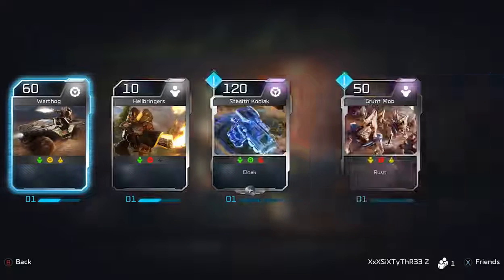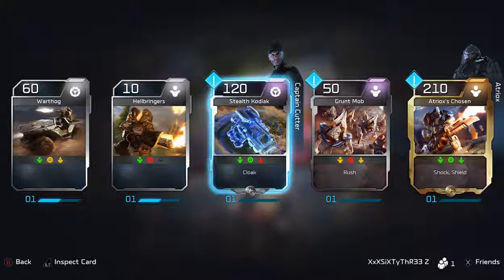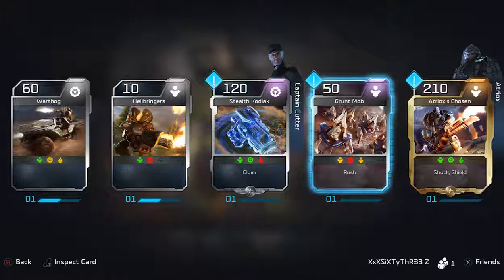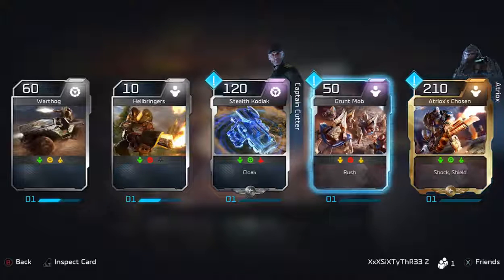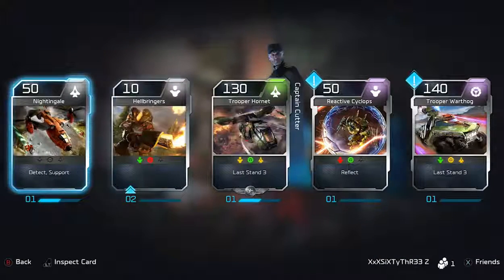I'm hoping I get a lot of good stuff, because on the very original, that's good. That's a good one to have. Definitely a good one to have. It's hard to kill. I didn't get that one in the beta, but I think there might have been another card they didn't actually have in it originally. It's kind of cool. And I never got Atriox Chosen in the beta. I did not get it. I tried so hard, I just didn't get it. Open up another one. Skip.